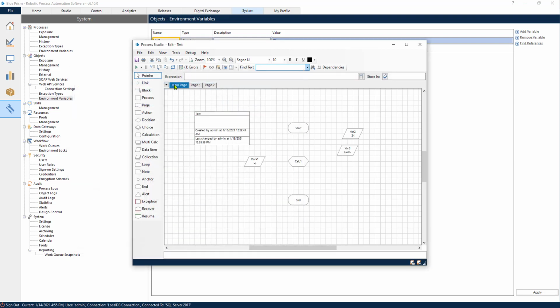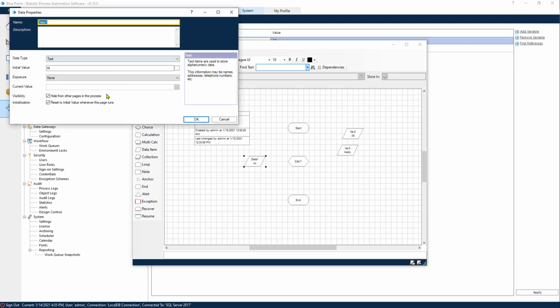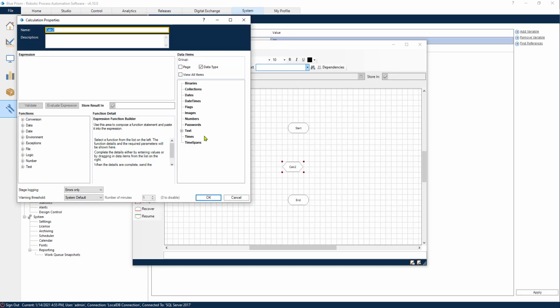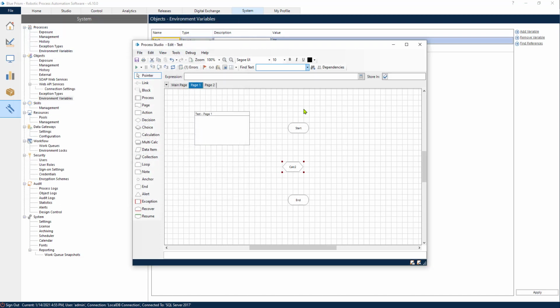So to enable this data item to be used across all of the pages in your process, you will just uncheck this. And there it is, data item 1. So by unchecking the box, I'm able to use the data items throughout the whole process. This is the same in both the process builder and the object builder.